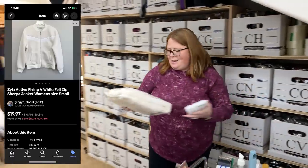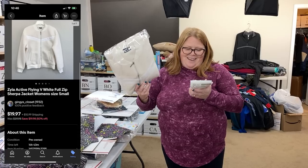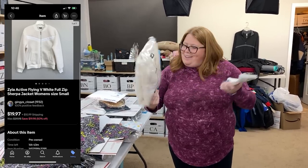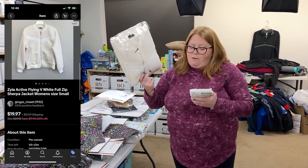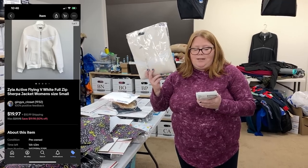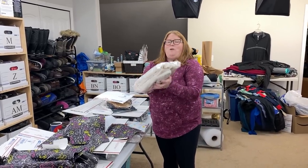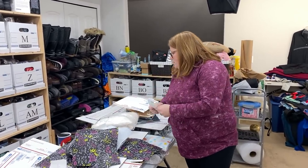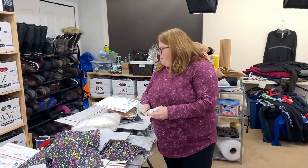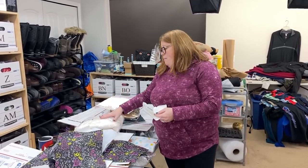This is going to our viewer Megan — thank you, Megan. She saw that I mentioned it in the last sale and said she'd help us clear some space with some shoes. This is a very nice Zaya jacket we got when we were on a spring break trip two years ago in Nebraska. I bought it for $5.87, and Megan bought it from us for $19.97 plus shipping. I've seen other people sell the exact same one in the $30 to $40 range every time I recheck comps, but I'm very happy to move it along. It's in perfect condition and it was a size small — maybe that was the reason it took longer.